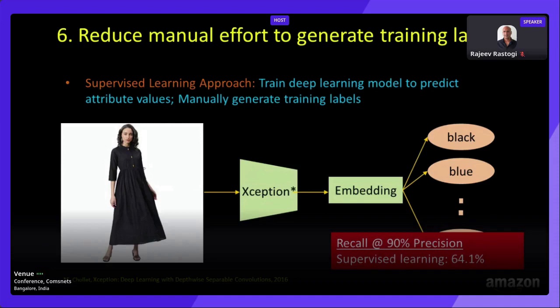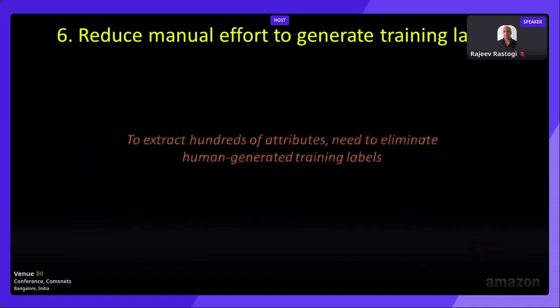The problem with this supervised learning approach is that manual labeling to create all this training data is expensive, right? So to scale to hundreds of attributes, to extract hundreds of attributes from titles and images and so on, we need to eliminate human-generated training labels. So that's the sixth model best practice, which is to reduce the manual effort to generate training labels.